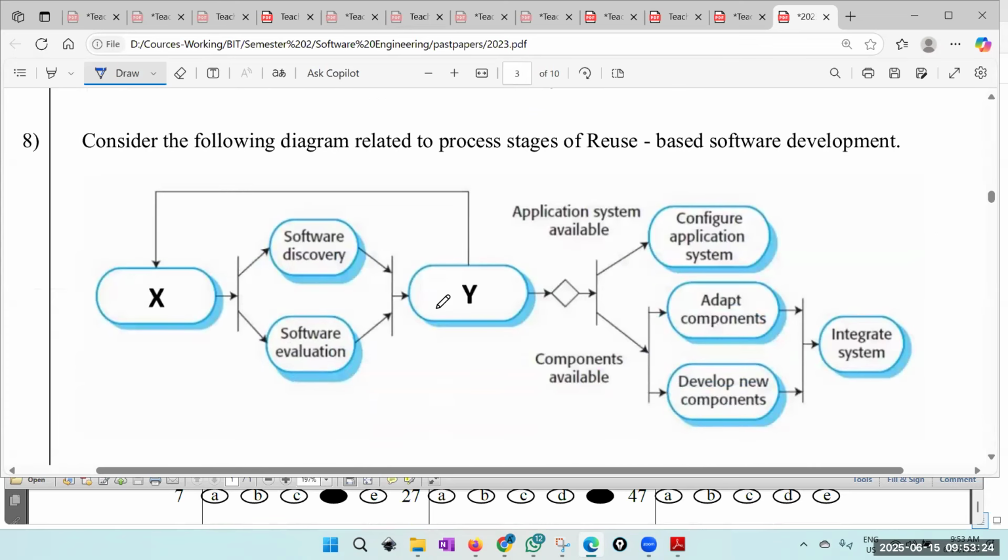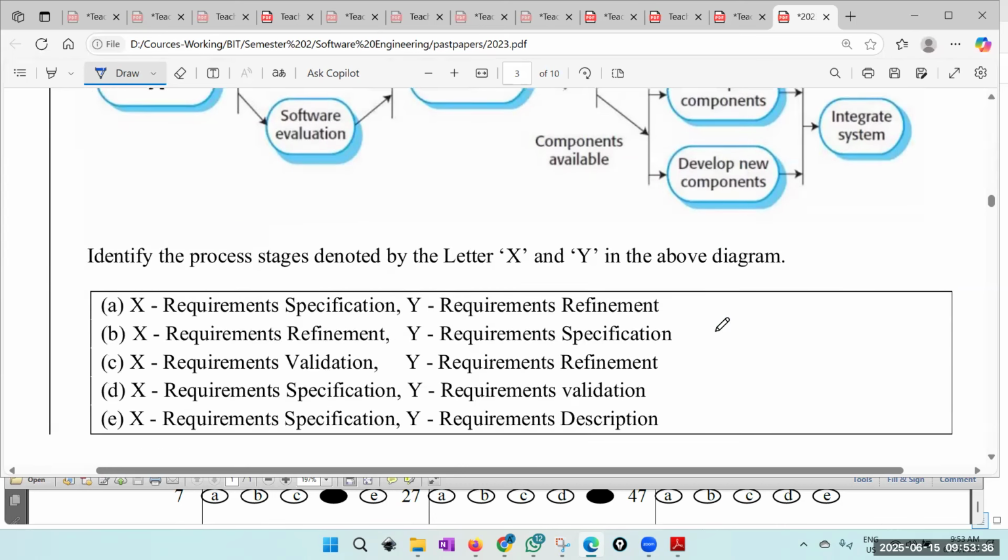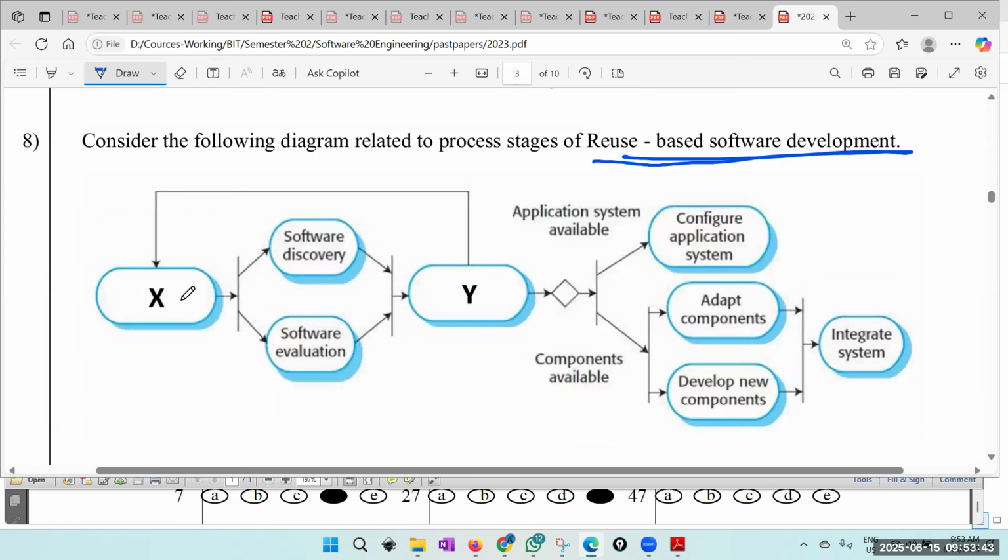Consider the following diagram related to the process stages of reuse-based software development. Now, I told you this is very critical. Identify the process stages denoted by letters X and Y in the diagram. X is the very first stage, then software discovery, software evaluation, and then configure application systems, adapt, and so on.